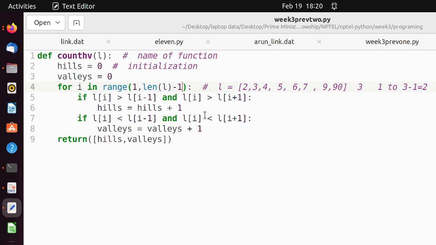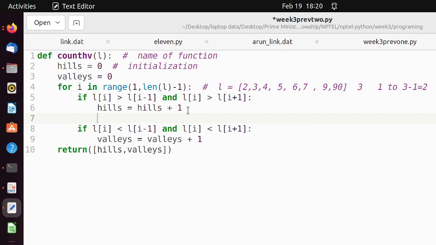If I write L of I, then it will give that number. We can put a print statement in that position. Ma'am, we can give return L of I. Yes, and one more thing, there should be two prints. If you want hills and valleys separately, you can write one print, sorry, one return or print here, because it's going inside that loop. And here also after that value you can write this L of I. Did you get that, right?